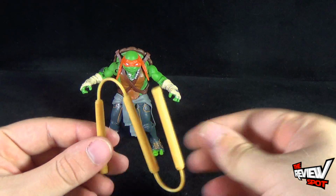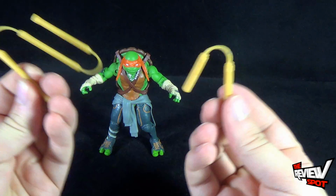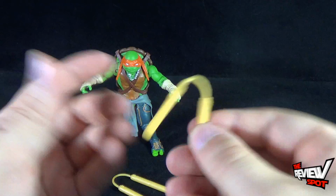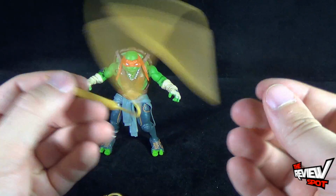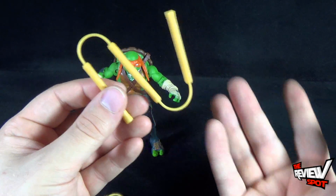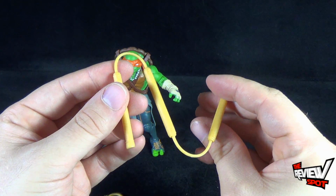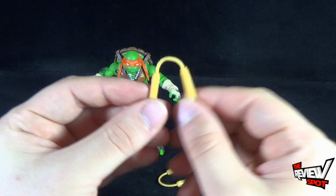So, having a look at Michelangelo, first having a look at his two accessories. He comes with two different kinds of nunchucks, or nunchaku. One is your conventional two-handled nunchucks. The other one, on the other hand, is a multi-nunchuck weapon, and Spot's not quite sure the actual term for it. I thought it might be like a sectional bow, but it's, again, a nunchuck or nunchaku with multiple sections to it. I like that they included this. Kind of wish, though, that they had given us two regular nunchucks as well.